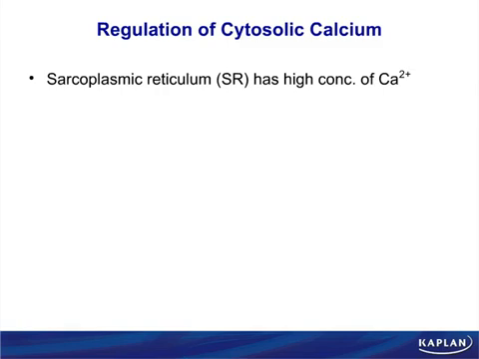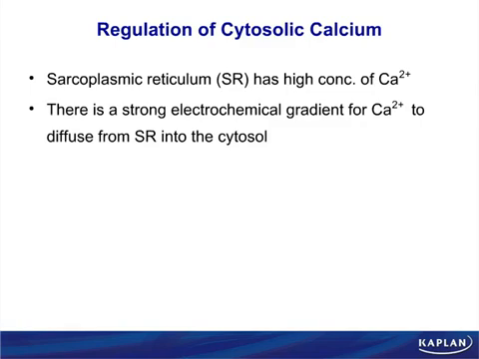Alright, now that we've discussed the proteins and some basic structure and how they interact, we mentioned several times how important the cytosolic calcium was to the process. In the resting state, cytosolic calcium is low, actin and myosin cannot bind and interact, no power stroke. But again, sarcoplasmic reticulum has a very, very high concentration of calcium. There's a huge electrochemical gradient for calcium to diffuse from the SR into the cytosol. Now, this calcium coming in again initiates active tension, the power stroke. So let's discuss in detail the regulation of cytosolic calcium.